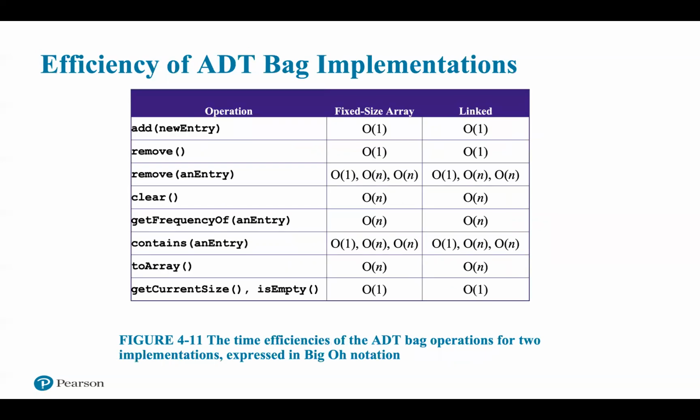All right, here is how we can compare the implementations. Using big O notation, in this table we're summarizing the time complexities of the operations of the ADT bag for implementations that use a fixed size array and a chain of linked nodes. For some operations, multiple time requirements indicate the best, worst, and average case. So here we have two different approaches, and we're seeing the difference. This could be one of the ways that you would use to determine one implementation versus another.